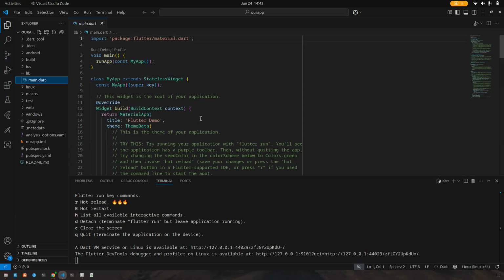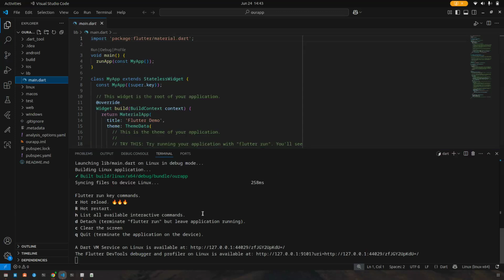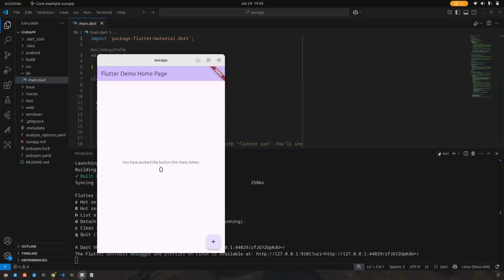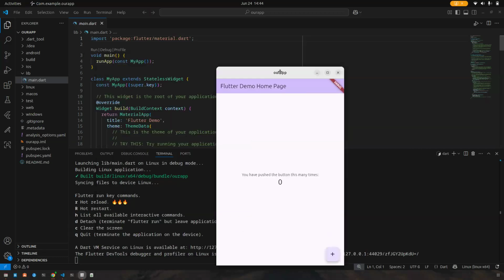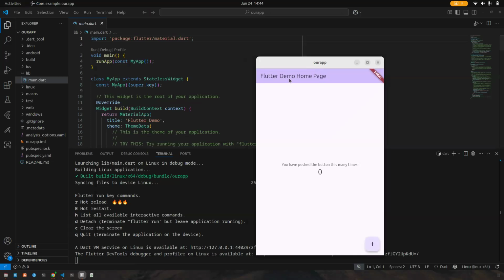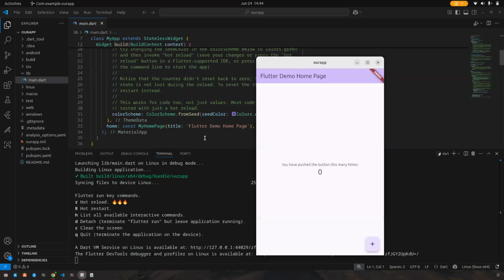Okay. So we said one of the powerful features of Flutter is hot reload. And we said hot reload is that I don't have to restart my entire app for me to see changes. I can just hot reload it. So how do we hot reload in Flutter? Let's go step by step. Here it's written Flutter demo homepage. That's our app bar.